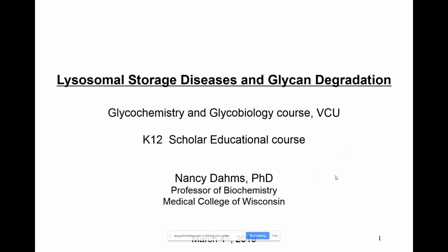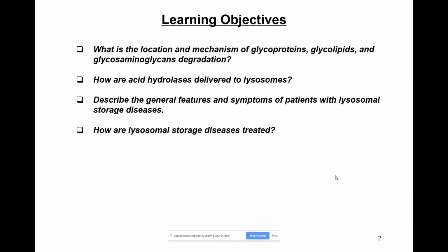Yeah. Okay, great. So today, as Dinesh said, we'll be talking about lysosomal storage diseases. You've heard throughout the course a lot about different glycans and a bit about their synthesis, and we're going to focus on their degradation. I've listed the learning objectives here for today's session. We'll learn a little bit about the degradation of glycoproteins, glycolipids, and glycosaminoglycans. We'll see that this occurs in the lysosome, and we'll look at these acid hydrolases that carry out this catabolism.